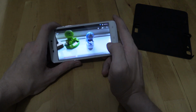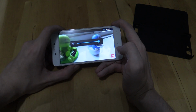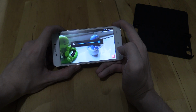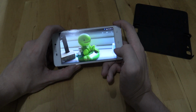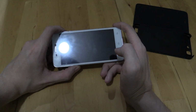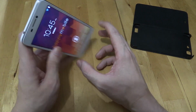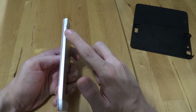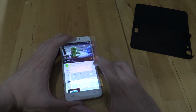If we jump around, the volume of the built-in speaker is pretty good, but the quality itself isn't great. It's loud, but it's not great quality. And then this one's a little bit calmer, just side to side. Oh, damn. So I accidentally pressed the power button. That's one of the things I find annoying about this phone. Instead of being on the top here or on this side, they put it right next to the volume button. So sometimes, you know, you accidentally lock it.